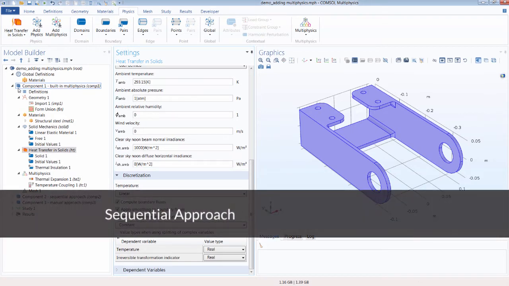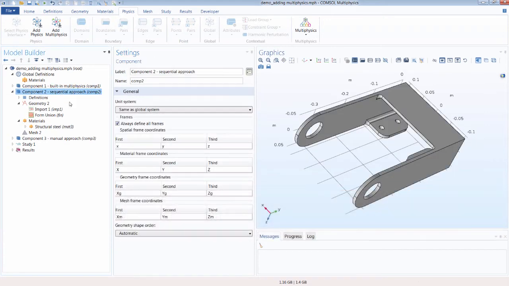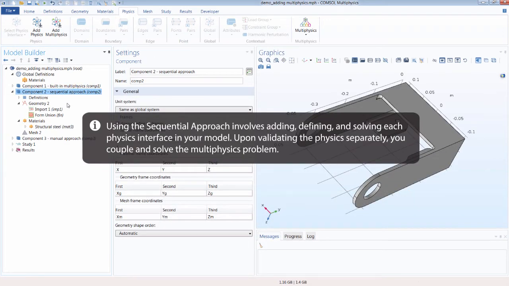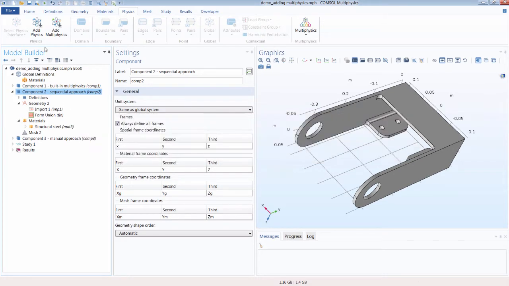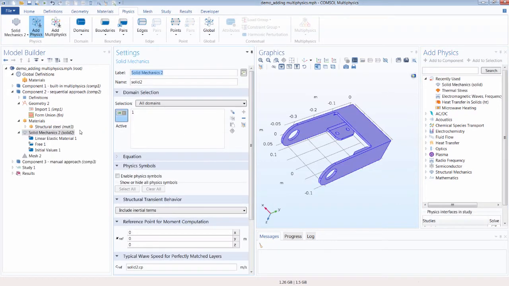So another way that we could have defined the physics is through using the sequential approach. And through this method, we add and set up our two physics interfaces individually and thereafter add the multiphysics couplings. So if we had defined the physics this way, we would have first added solid mechanics, defined the physics for this interface, and then solved and validated the structural problem in one study.